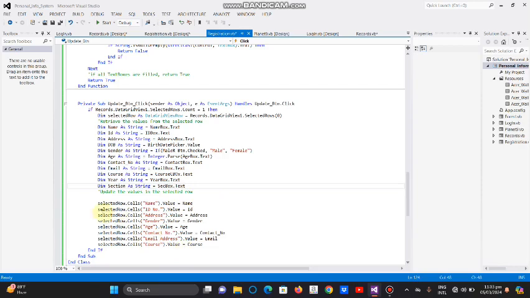So, the selected rows that cells, this will highlight the cells in that particular row, just like the startup earlier.